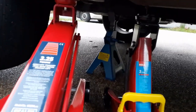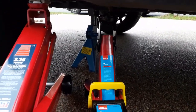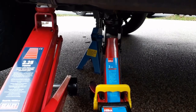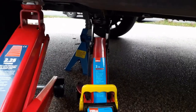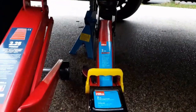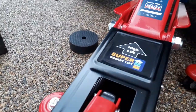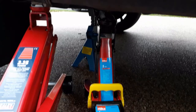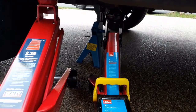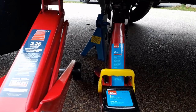Right. So I'm going up on that axle stand. I think what I'm going to do is put it onto this jack as well, just to be extra safe. Can't ever be too safe working under a vehicle. As you can see, this one's not quite high enough, so I'll bring this one down onto the axle stand, put this one under a bit of wood on top, or maybe even the pad there, see which works best. And just keep this side extra secure before I jack up the other side, and then put it on the other axle stand.